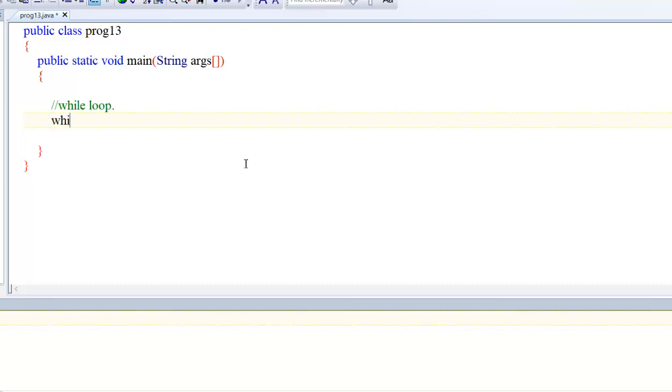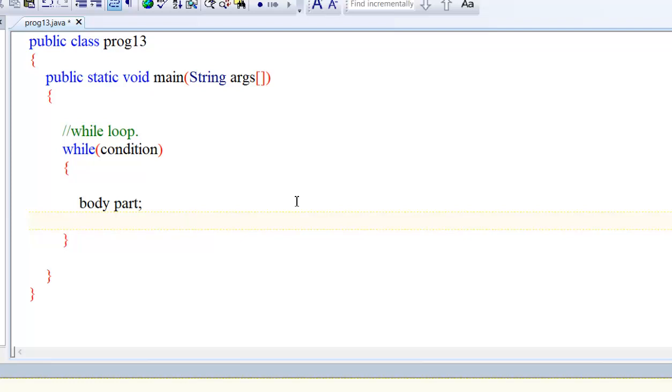So a while loop is a loop which requires a condition first, then the body part. Okay, what is the purpose first, you know.